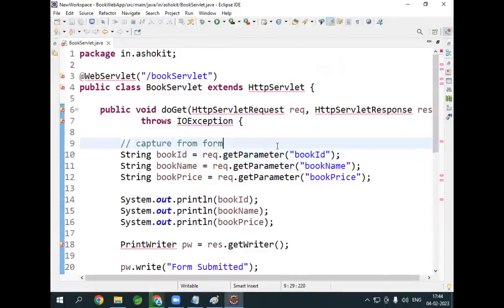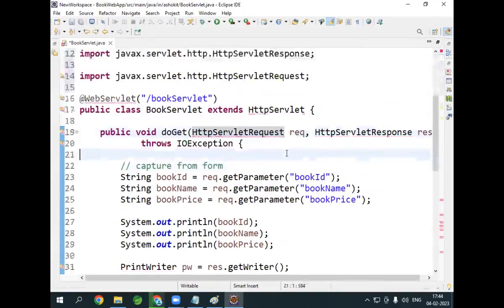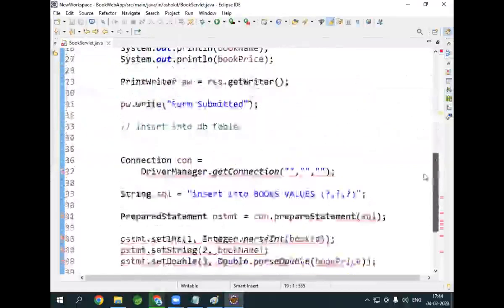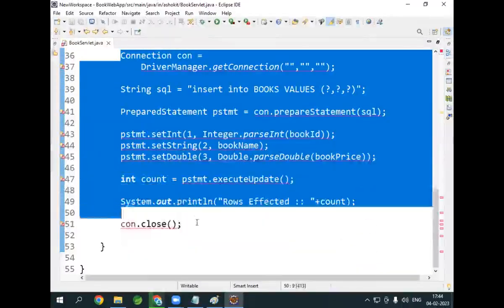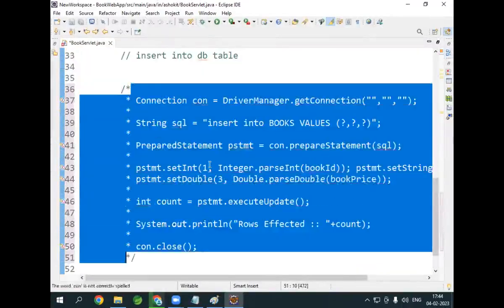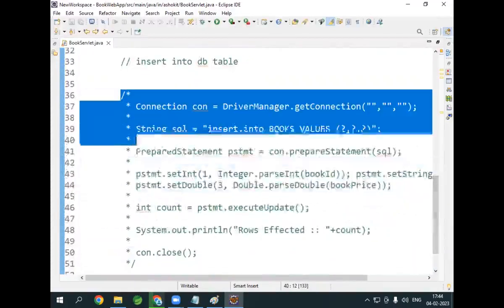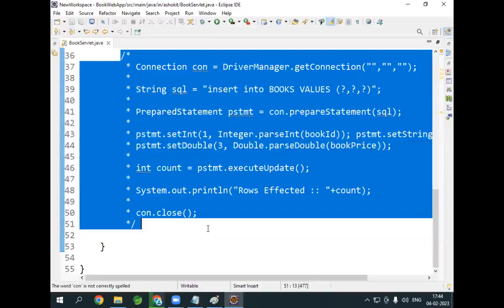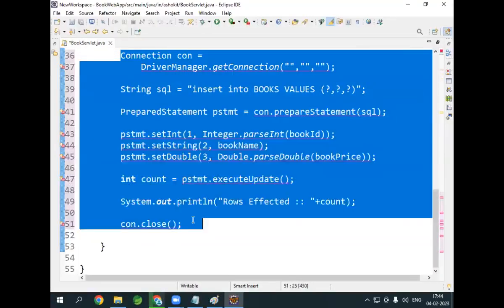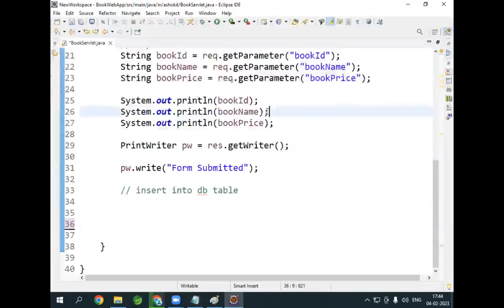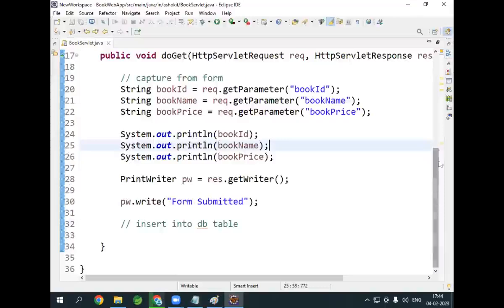Yes, now let me import the packages. HttpServlet. All the packages I have imported. For time being, let me comment this JDBC code, guys, because we don't have the database installed. So first let me take out this code for time being. Let me keep this code outside of this program. We don't need that now. I will keep it here. Later I will use that code. Right, perfect. As of now, just my servlet is available.